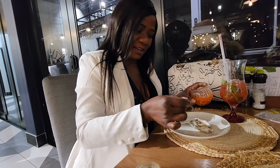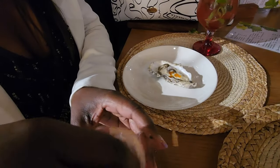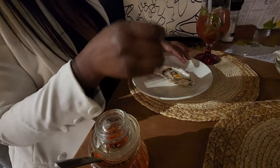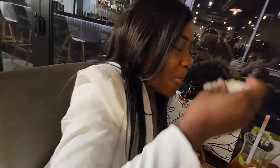Ooh, it smells like chili already. I'm just gonna put a little bit, because ain't nobody got time for chili. Okay, I can't put that because I put chili already. The salt? There's too much salt in it already. Oh, they already loosened it for you. Okay, one, two. We're waiting for you.